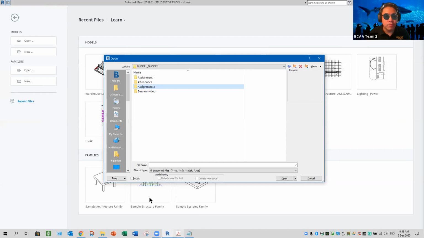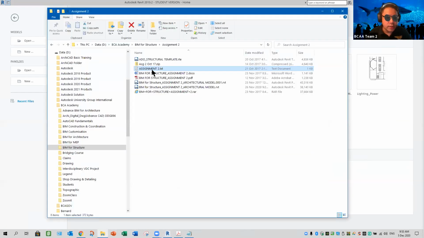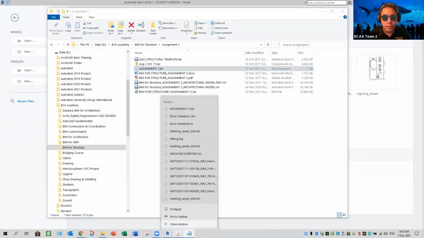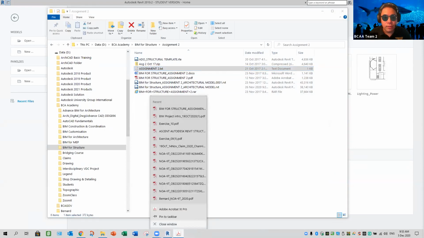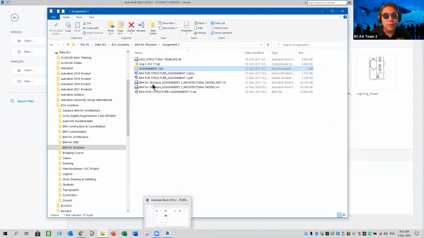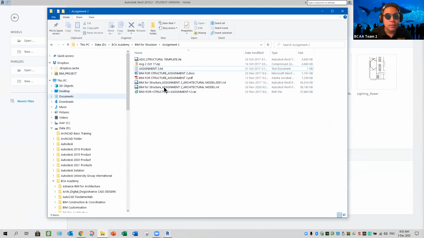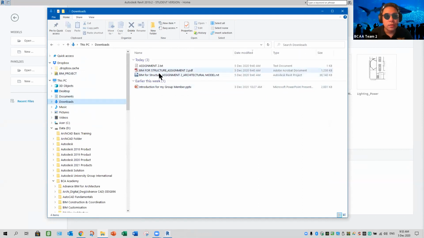I will try to paste the file here, so at least it's easy for reference. So where's my file? That's not downloaded. Cut. You see the archi file, 38 meg, quite big.